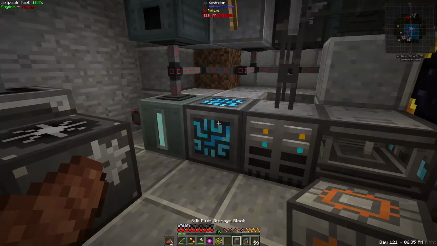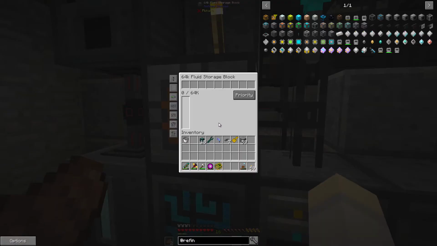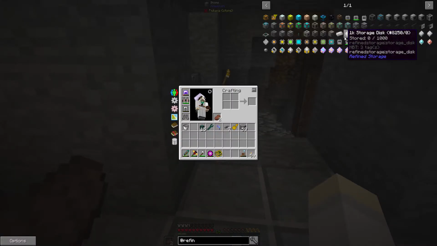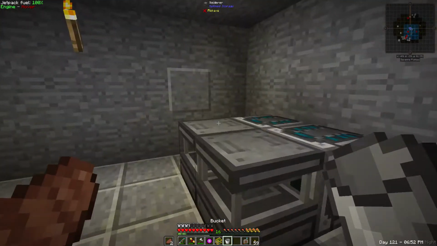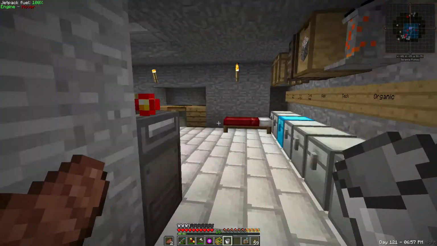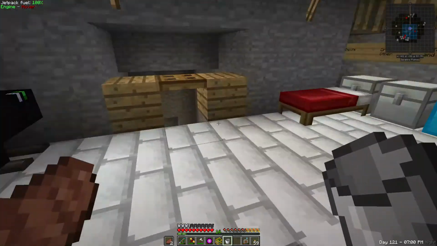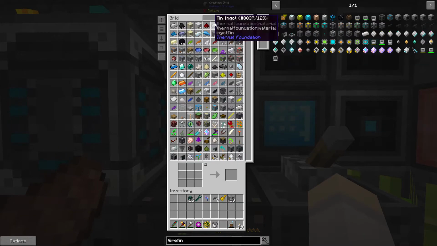I haven't used this at all for basically anything to do with fluid. So let's check this out. I think water. Where do we have water? Do we have any water? Why don't we have water? I mean, seriously.